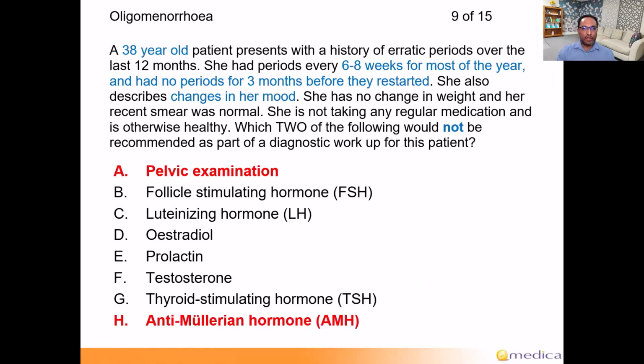Okay, so if we look at the symptoms, as I said, that age is very important. So she's under 40, and that's one of the things that will make you suspect premature ovarian insufficiency, that they're under 40 and they're having menopausal symptoms. They may have some of the typical menopausal symptoms like vasomotor symptoms, hot flushes, but they may also have erratic periods. So if you look at this patient, periods rather than every 4 or 5 weeks are 6, 7, 8 weeks, then they stopped completely, then they've spontaneously restarted. But she's also got some of the other symptoms that you can see. So mood changes, and then otherwise healthy. All right, so A and H are needed to get the 1 mark.